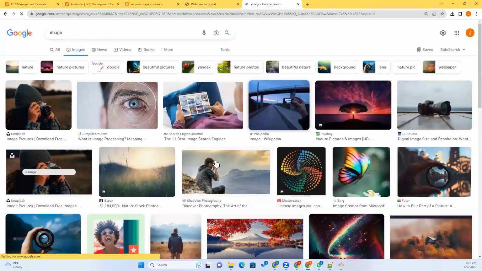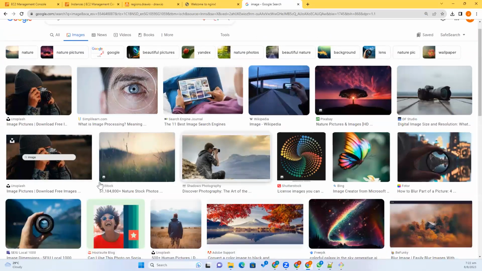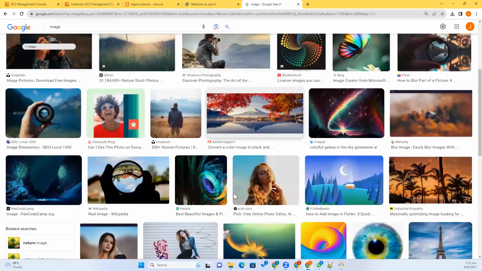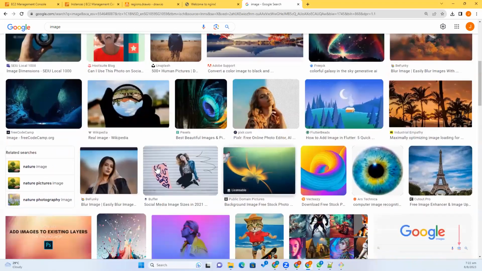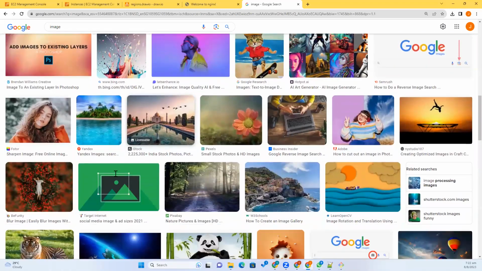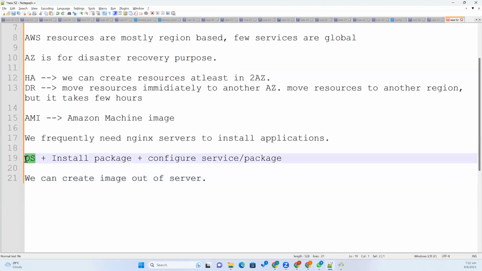An image is not only you, it is the surroundings and the environment also. When you are capturing an image of a person, you are capturing not only him but the surroundings and environment, everything inside that image. Similarly, when you are capturing the image of a server, it's not only the OS, it is everything inside it: installed packages, configured services, everything you are capturing.